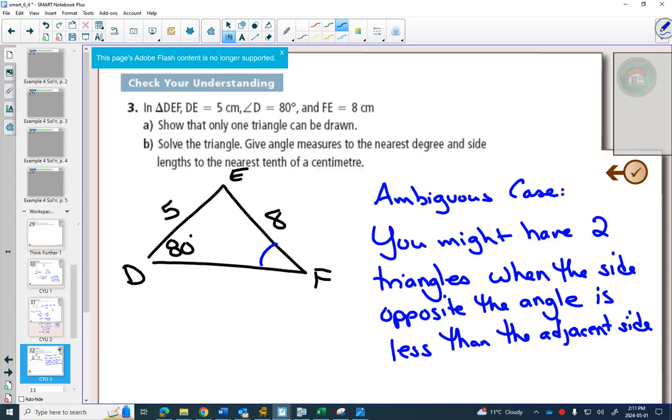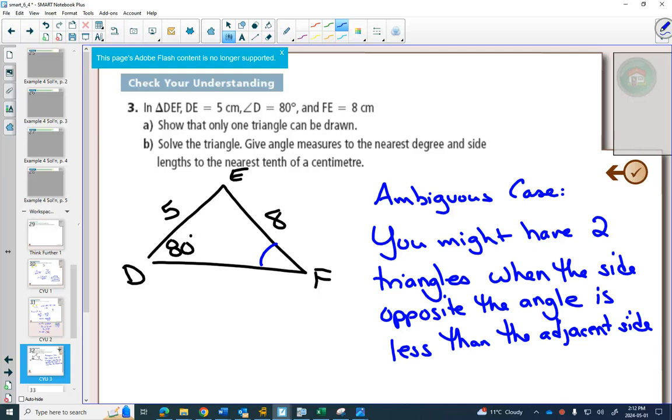So in order to solve a triangle, you need 3 pieces of information. I have an angle and 2 sides here. Of those 3 pieces of information, at least one of them has to be a side. Because if you have all 3 angles, you can make an equilateral triangle as big or as small as you want, and you'd never be able to find out the sides. So you need at least one side and 2 other pieces of information, and you can solve the whole triangle. But you can only use the sine law when you know an angle and its opposite side.